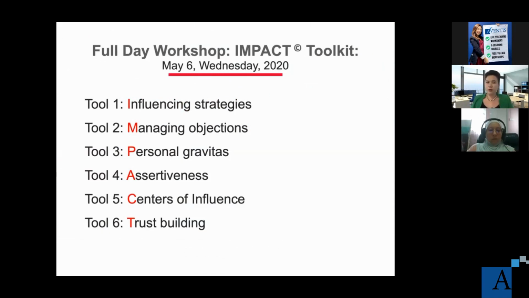But for the next 1 hour, I promise you, I will share with you real tips that probably you cannot get online or read in a book, because it's my personal experience. And the toolkit that I'll be sharing next week on Wednesday comes as an acronym, IMPACT, 6 tools altogether. Today, we are focusing on tool number 3, personal gravitas. It's a huge word, very big word, but we shall explain in just a moment.